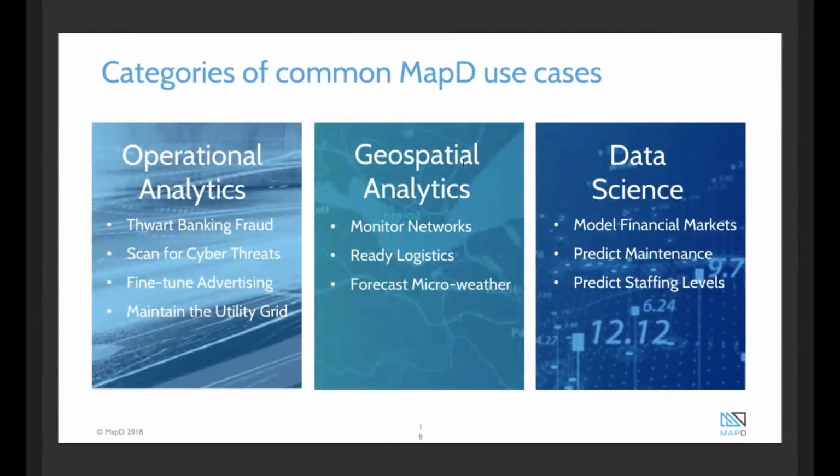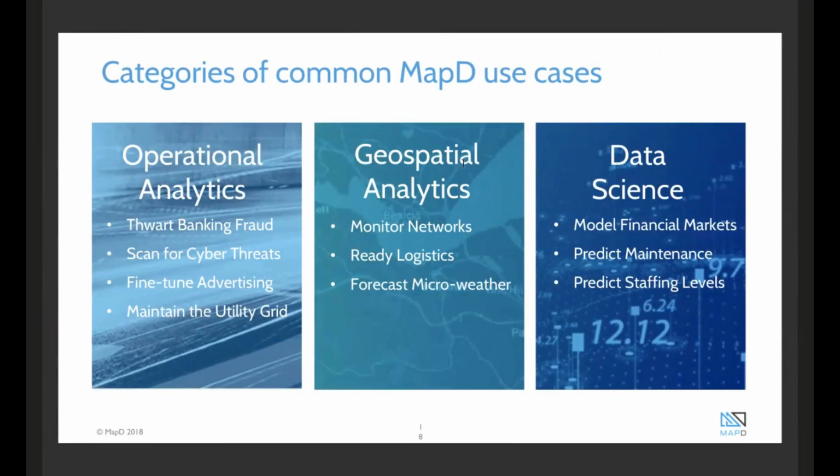So who are our customers? MapD has customers that include telcos, capital markets, advertising, oil and gas, and federal utilities. So it covers many verticals. Most of these organizations are data-driven, and they use MapD for operational analytics to drive real-time tactical decisions when the data is coming with high velocity and high volume.